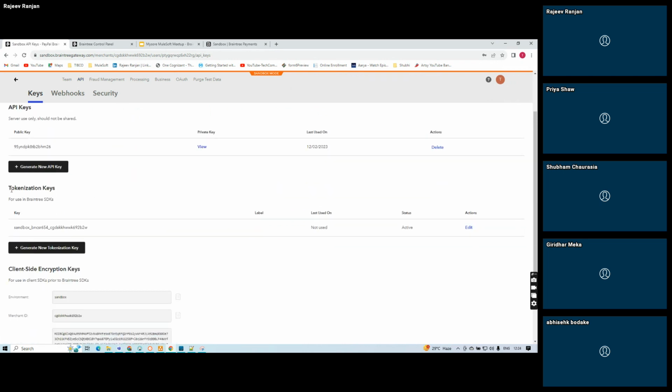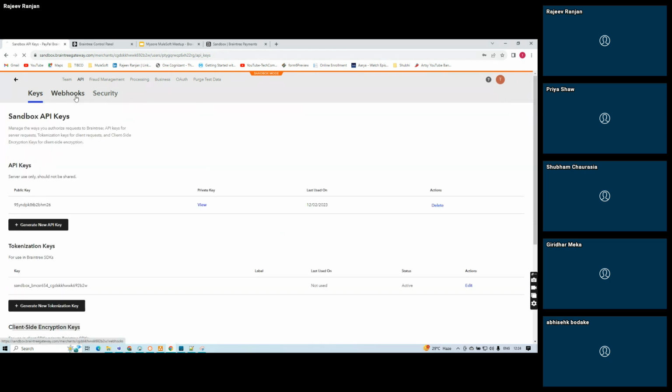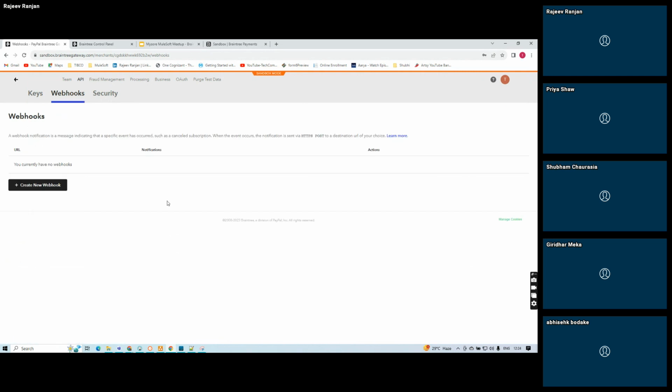It can also connect on the basis of a tokenization key, and client-side encryption can also be used if required. The webhook is still in development. They are still working on things like an order being cancelled or a refund happening.